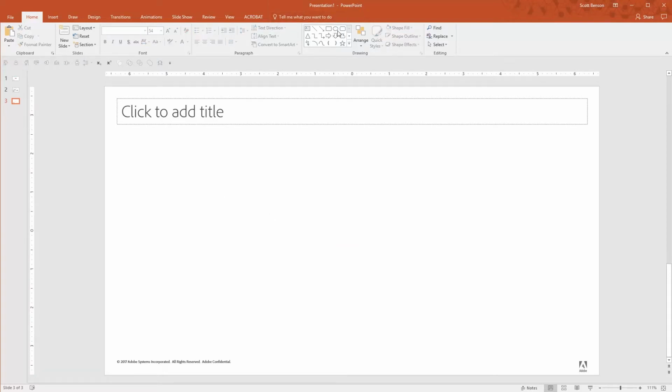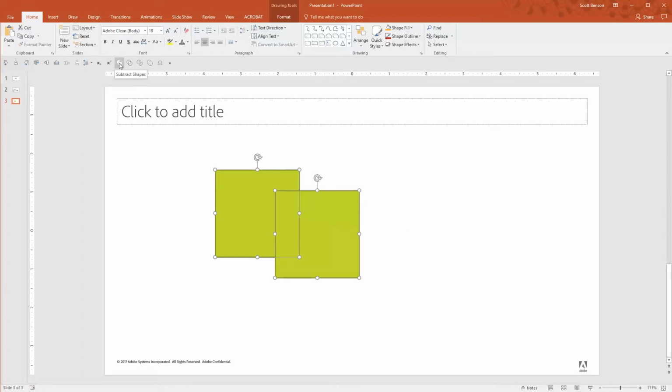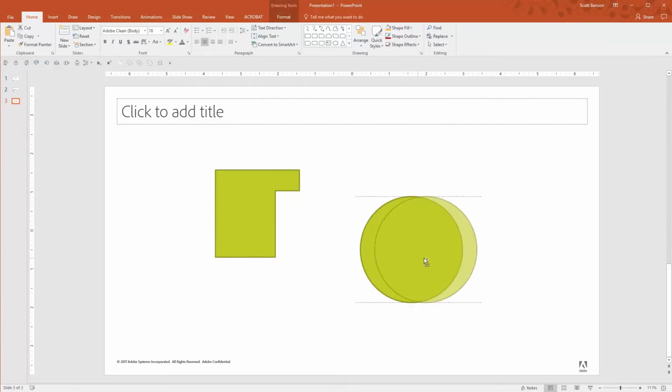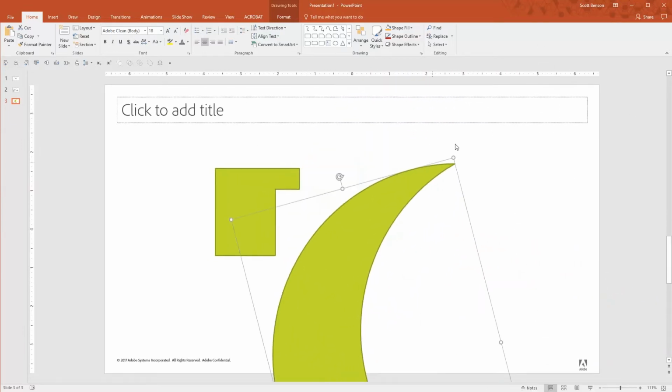The next set of tools is really fun. This is the Boolean tools, or the shape modification tools. So let me go through these. The first one that I always use is subtract. You take the shape that you want to subtract pieces from, then you shift click the shape that you want to subtract, hit the subtract shapes button here, and it takes a chunk out of it. This is useful for doing things like making a moon. And these are actually real PowerPoint shapes, so you can stretch them, edit them, do whatever.